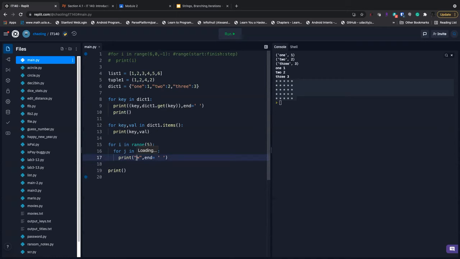Does that make sense? Versus here, you print out a new line for each 5 stars in a row. So there are 5 columns, right? J is a column number, I is a row number.